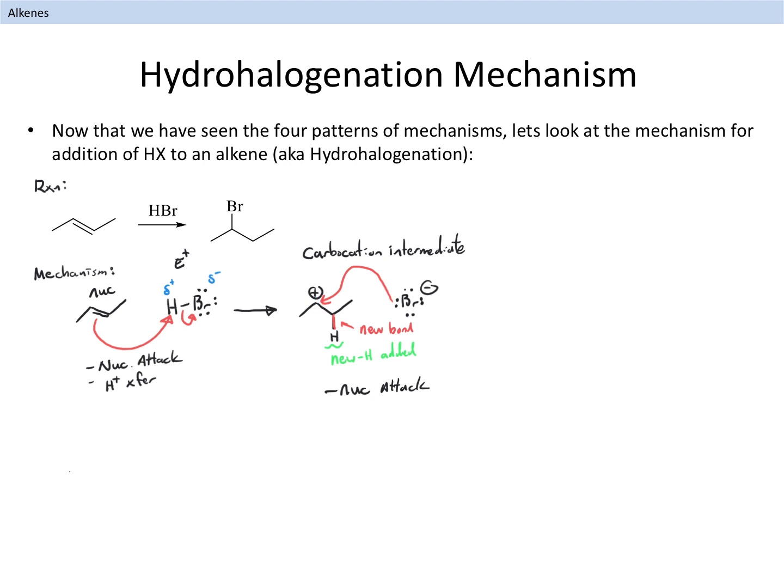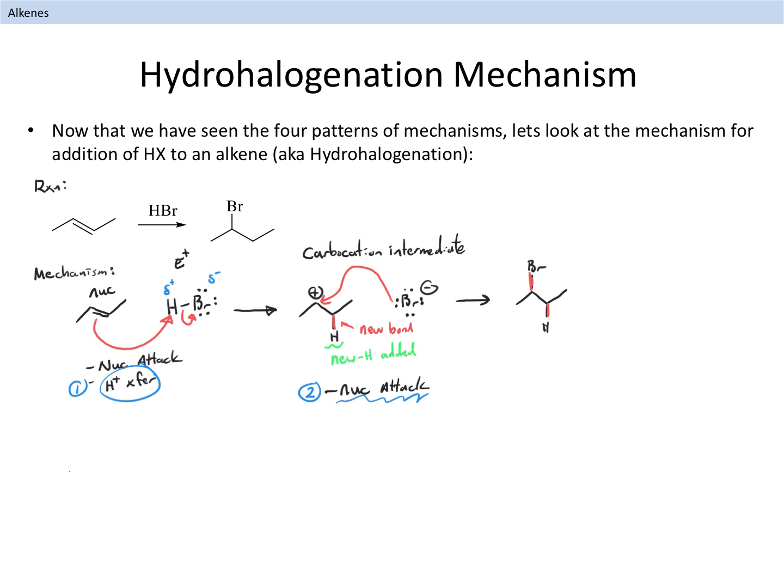The final product of this reaction is 2-bromobutane. The addition of HBr across the double bond is complete, with the hydrogen and bromine atoms now bonded to the carbons that were originally part of the double bond. If we summarize the mechanism, we see that in step 1, a proton transfer takes place, generating a carbocation intermediate. In step 2, we see a nucleophilic attack, which quenches the carbocation, resulting in the formation of our neutral, and thus more stable, alkyl halide product.